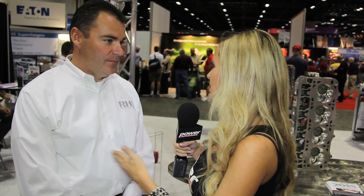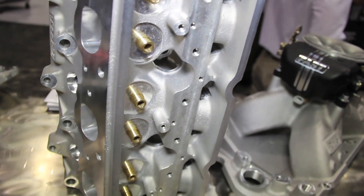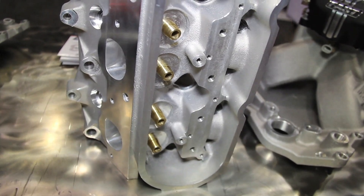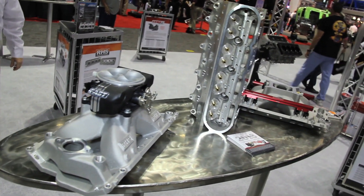You guys have heads for maybe the guys that are going to have smaller engines all the way up to the bigger ones. The large port cylinder head has been beneficial for the guys going all out with the 500 cubic inch. But we also came out with a new cylinder head designed around the small bore applications. We now have the ability to provide a customer with a small bore cylinder head that will fit a 3.900-inch bore. So they can take an existing LS1 short block, put our cylinder head on it and an LS7 manifold, and make big power with it — and they can do it with bolt-on pieces.